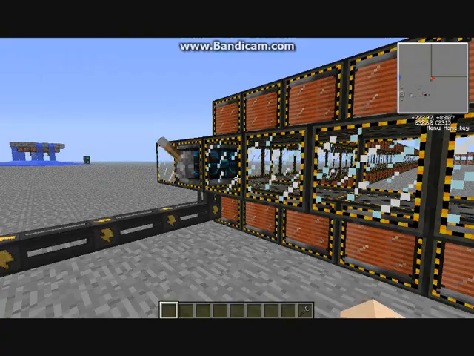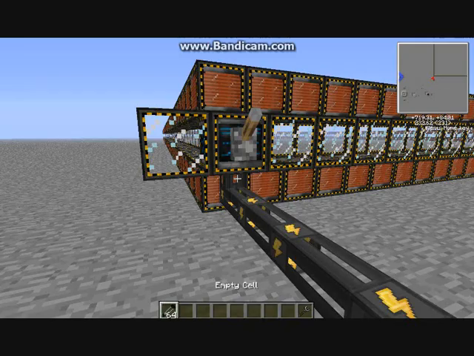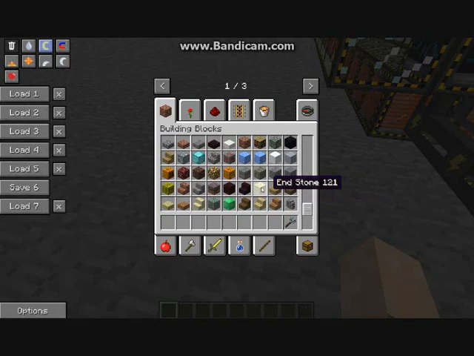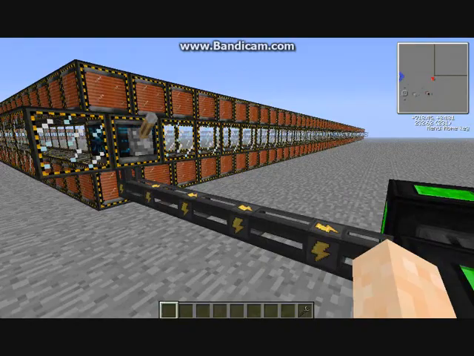So now you've finished building it, now you can get down to easily using it. All you need out of the atomic science mod is some empty cells, and then you can use some sort of fuel. It can be any block you want, but I'm going to use endstone, because I think it seems to make more milligrams. So basically you can turn it on now. I hope this works, by the way.